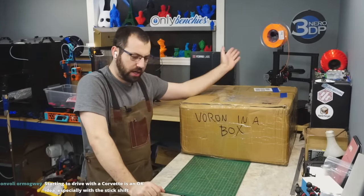So this wire is okay as long as you lather it in lube or put a sleeve over it. But I really wish they went with PTFE wire. For reference, my two V2s have silicone wire. Same with my switch wire. I will be switching them to PTFE later, but this has several thousand hours with silicone wire. So as long as you do it right, it does work. You just have to be careful with it being too tight in the drag chain. There's a proper way to install your wires in a drag chain. I'll cover that when I get to it with the Toasty Boy build, but you have to secure both ends. If it's just flopping in there, you're going to rub it. Okay.